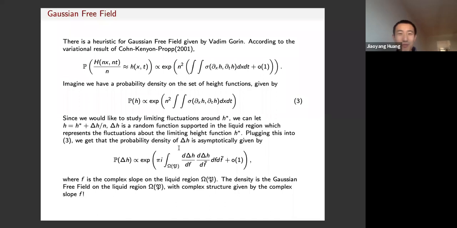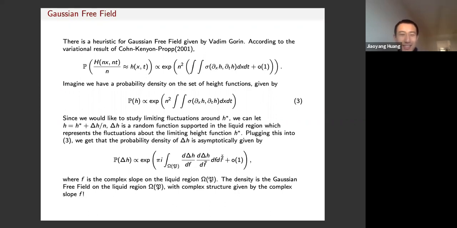But the problem with this heuristic is that the only thing which is not rigorous is here. In the large deviation, the error term is of little o of n squared. But in order to see the Gaussian fluctuation, you need the error to be of little o of 1. So really, to improve this error from little o of n squared to little o of 1 is pretty hard. And more importantly, like in many other systems, there are some other errors. Although the first order error is of order n squared, it turns out there are some other errors of order n, but they do not affect the fluctuation, as you will soon see.